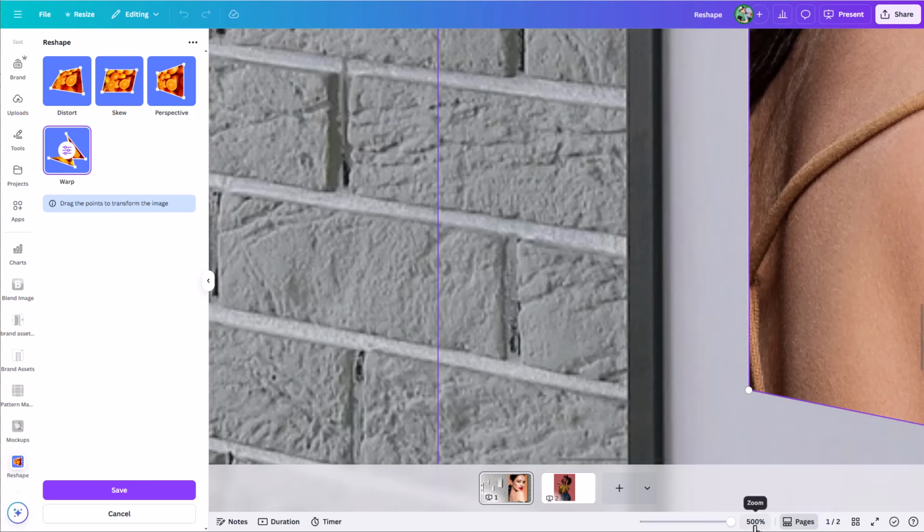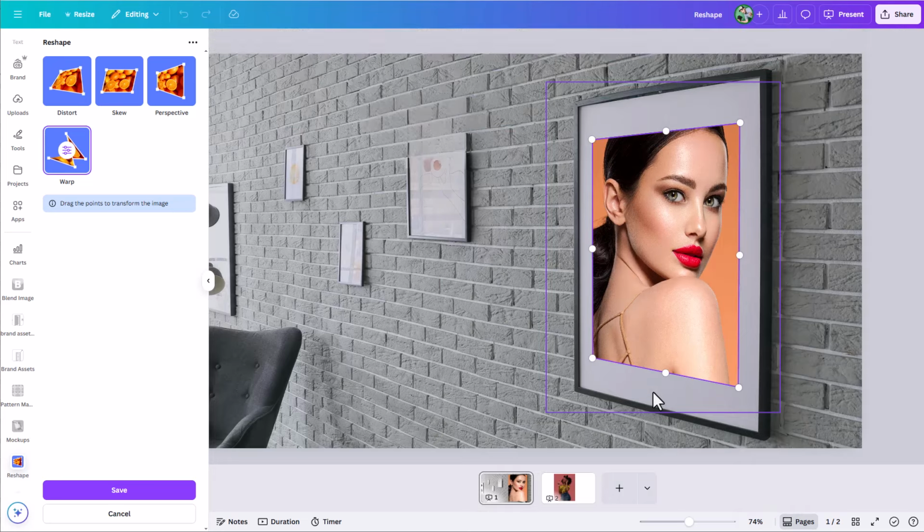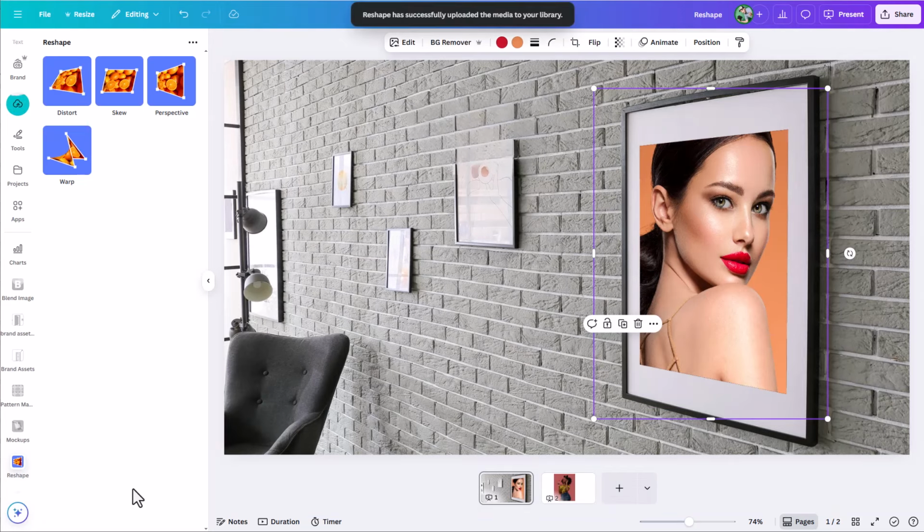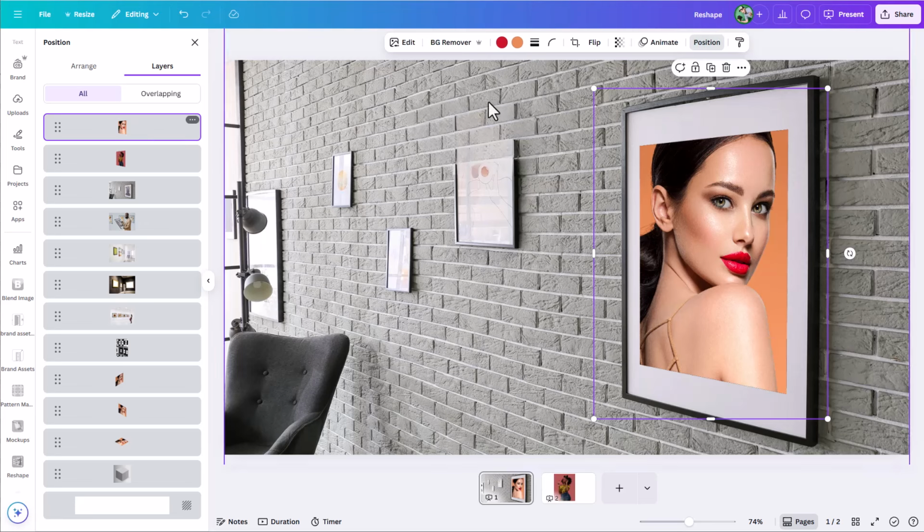And then you can zoom back out, fit the screen, make sure it's looking good. And then when you're ready, go ahead and click save. Again, at this point, it applies it. You can see here, it uploads it back into Canva. And then, of course, you have this version here. So now, very effectively, we've taken this photo and we've cropped it to proportions that make sense for the scene we're going to be putting it into, the new perspective, and then suddenly, boom, we have another photo in the frame. So this tool can work, but you see there's some quirks as you use it to make sure you can get the result you want.